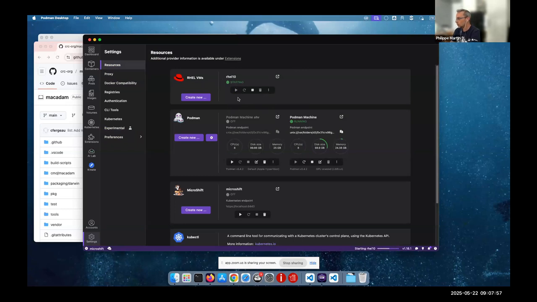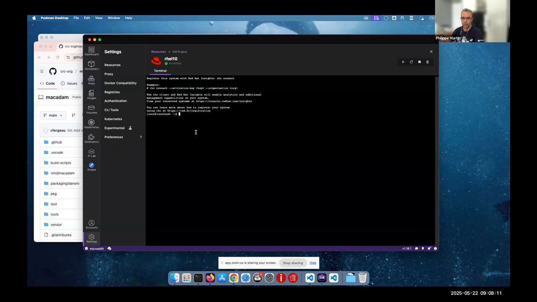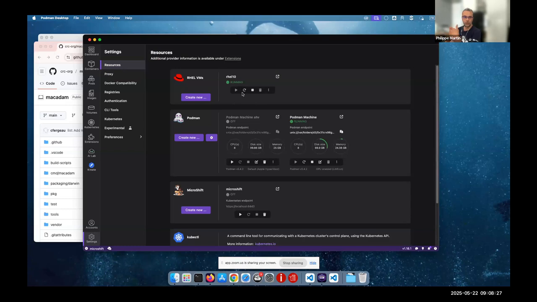I am doing the demo on macOS. It is also working on Windows and on Linux in similar ways. When the image is running, you can access the machine by SSH with a terminal. And here we have access to the Linux system. So you can see that we can start a RHEL image very easily without having to pass any image, but you can create any other machine if you have an image and if it is compatible with the binary I will talk about in a few minutes.